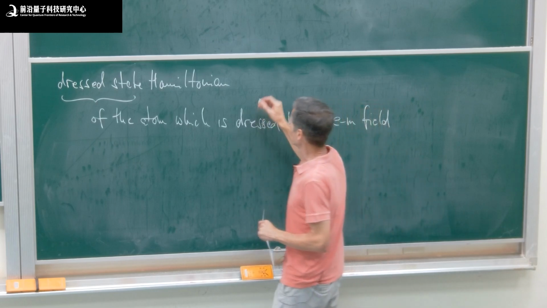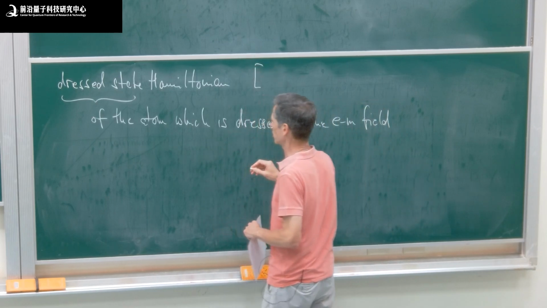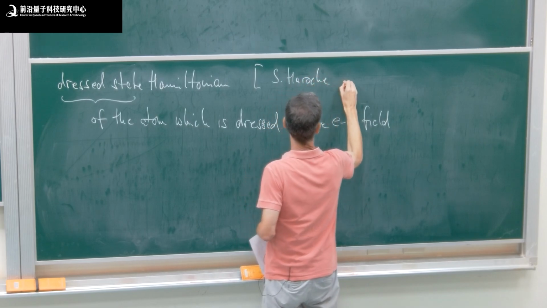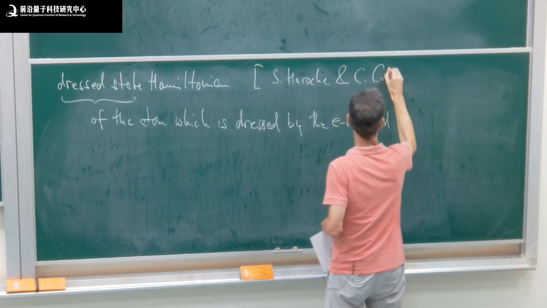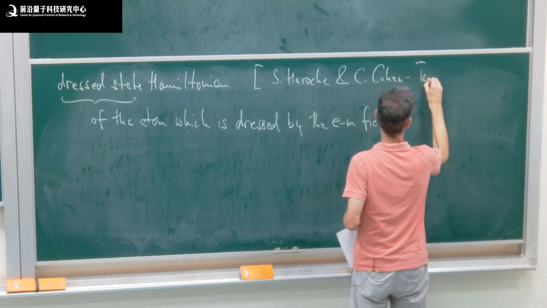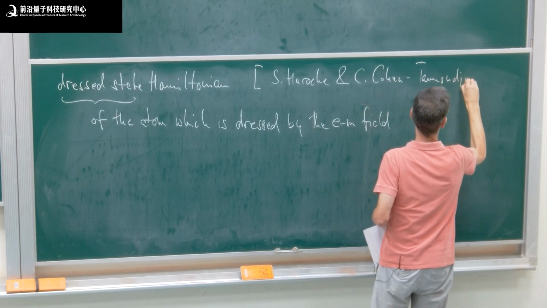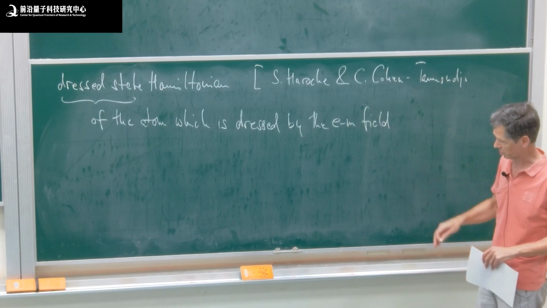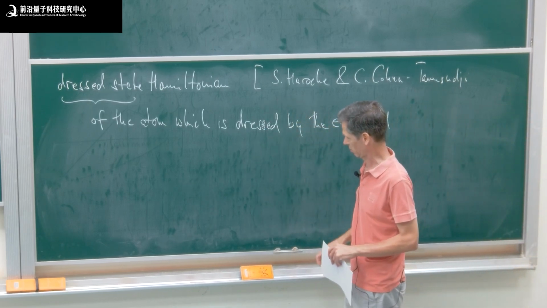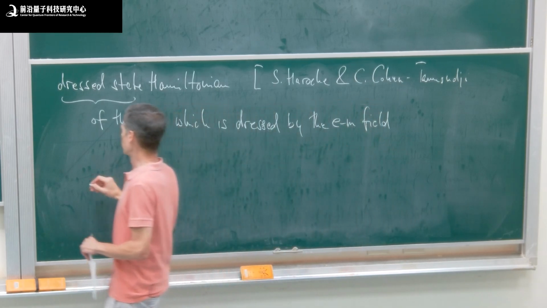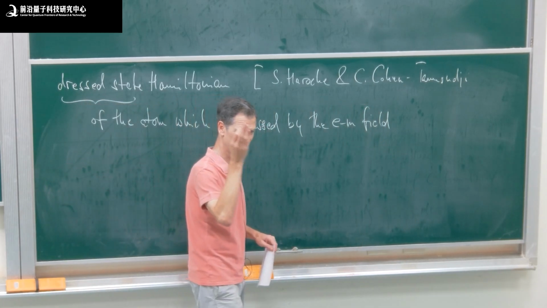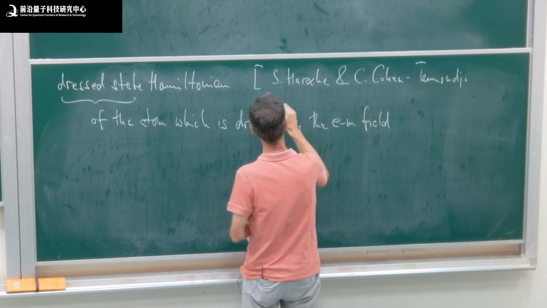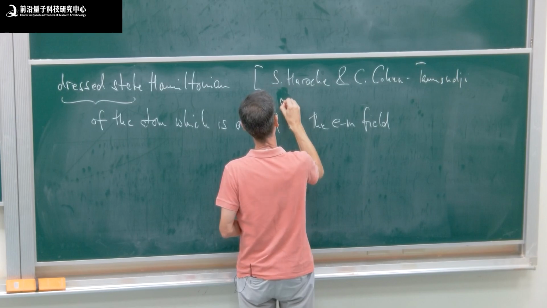And just a little bit of history. So this was essentially done by Serge Haroche and Claude Cohen-Tannoudji in the 60s, roughly. This was actually the habilitation thesis, or thèse d'état, of Serge Haroche, and this is also known as in the French original, right? I heard that we have French people in the audience, right? So this is Atome habillé. Okay.